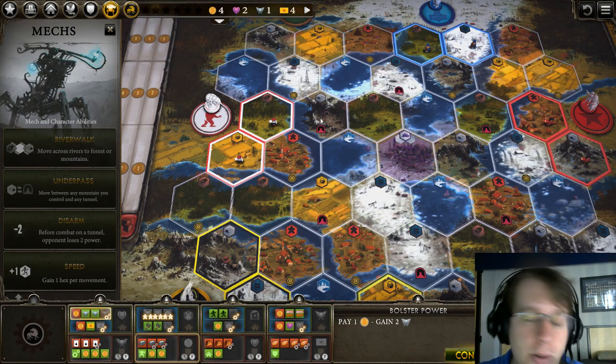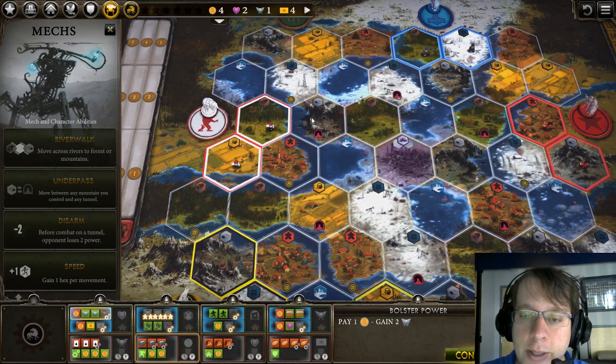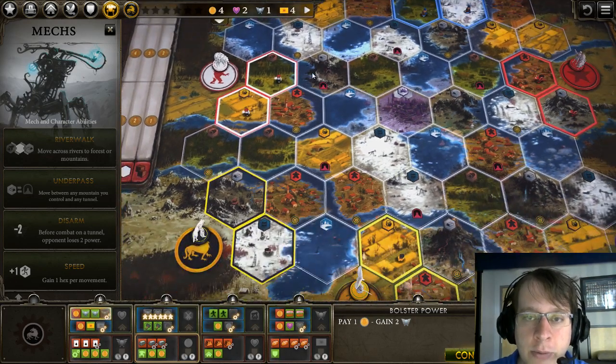This is one of the reasons you always start with your speed mech. And then you can spend that steel, or you can move it, as we were mentioning, with your underpass mech, immediately back to this mountain so that they can't take it back.